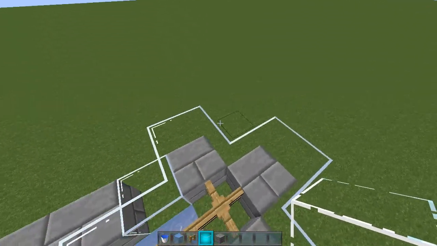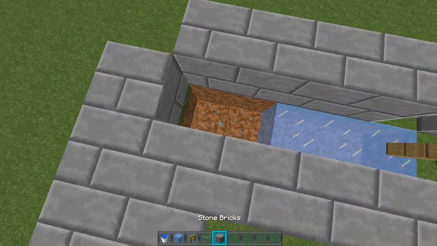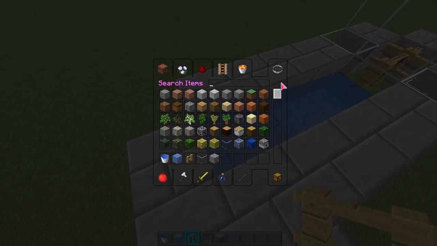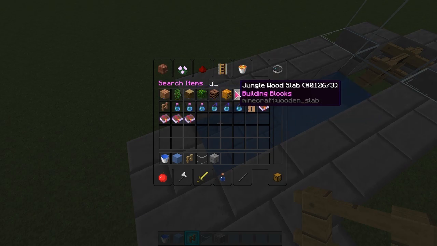Just gotta raise this up a bit so I can know if it's testing or not. So there we go. I'll place this with normal blocks and I'll have this going, and I'll see if this was like slow it down or if it'll just stop it working completely. So now let's get junk. I used junk, right? Oh no, it's not.